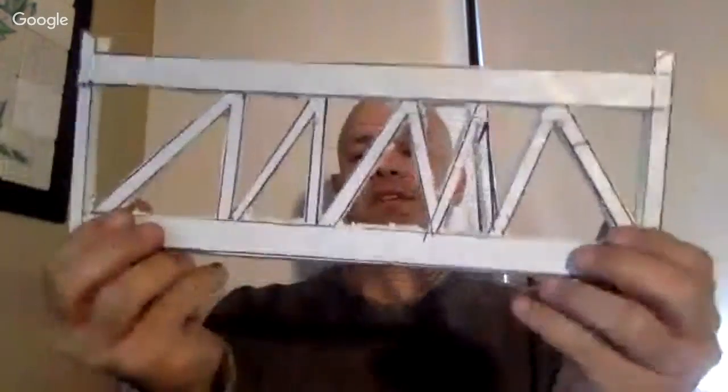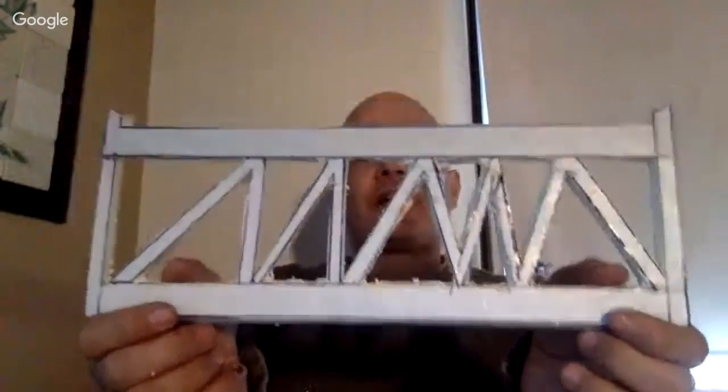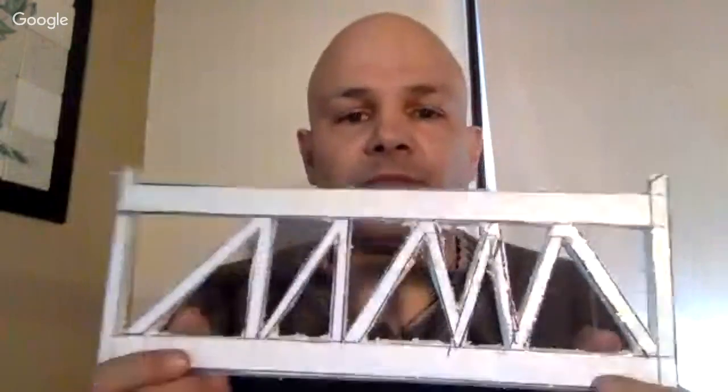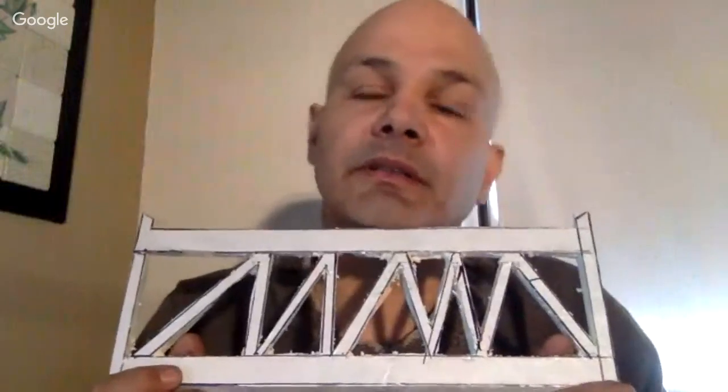But this is the center. Your point loads are here and here, off through my right hand. And so if I were to put pressure here, I'm waiting for it to catch up. Let me use my chin, actually. This is the dead load in the center of the bridge in general. Catching up.